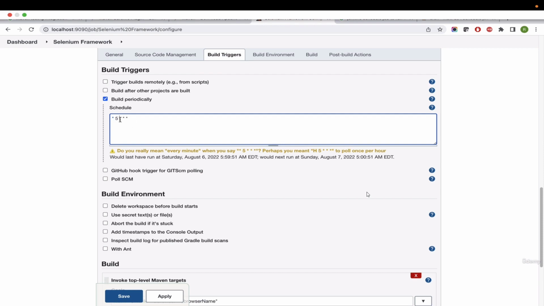Similarly, the third parameter here stands for the day of the month. If you put 24, that means it will run only on the 24th date of every month, right? If I put star, then it will run daily at 5 a.m. But if you have a requirement to run only on a specific day of the month, then the third parameter will play the role. So here I have this diagram.